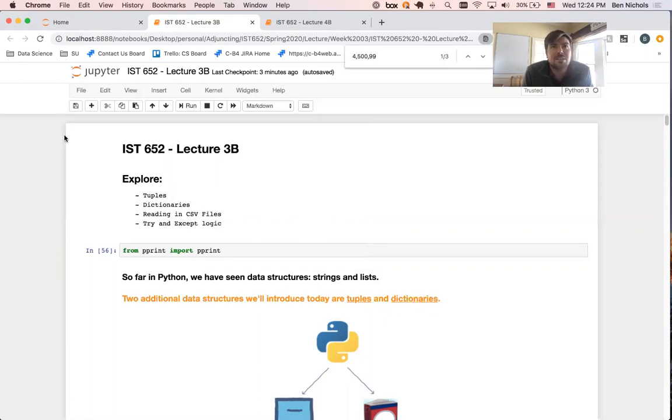Dictionaries you can think of as data collections for which you can retrieve information instead of using integer or numeric indices or indexes. You can actually access indexes that you've encoded yourself. So they can be indexed by a list, they can be indexed by a string. There are certain rules about what you can index by. In other programming languages, dictionaries are also called hash tables, and it has to do with the way that data is stored on the machine.